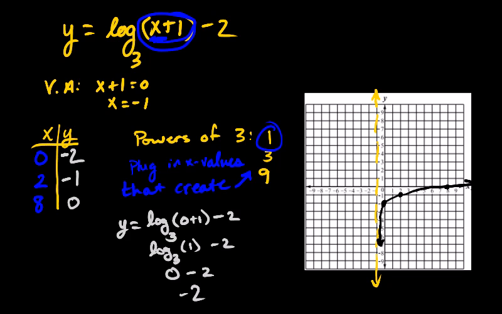And if you have to give the domain and range, the domain is now the x values are greater than negative 1. So it'll be negative 1 to infinity. And the range will still be all real numbers like that. Alright, well, that's how you graph a logarithm. And I hope you have a great day.